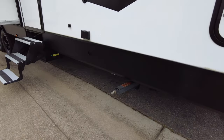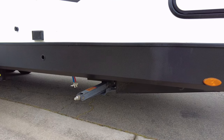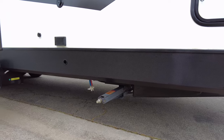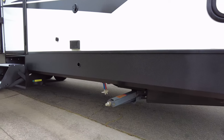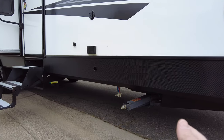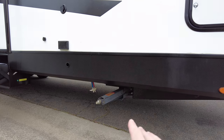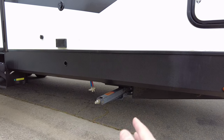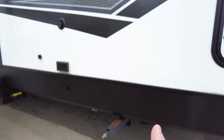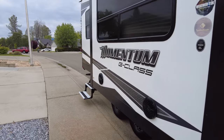One thing you'll notice on these toy hauler models is that they don't really come with auto-level, nor do they come with electric jacks, just due to the fact that they are so heavy. So you kind of go with weight savings by not having those items — these are real simple but they're not meant for leveling, just for stabilizing. It's possible I may switch this out because I do want something I can do auto-level with, or at least do some leveling with something a little more heavy duty.